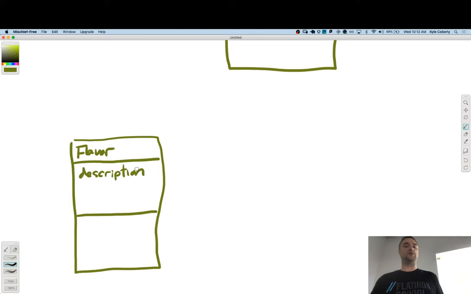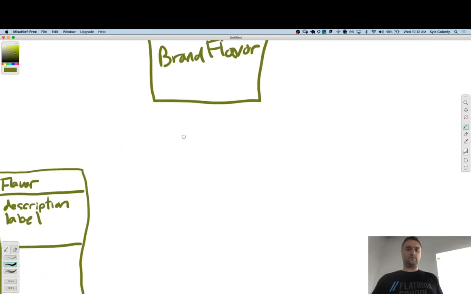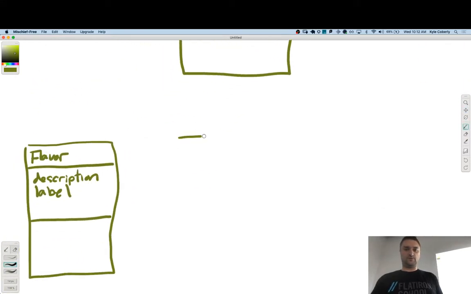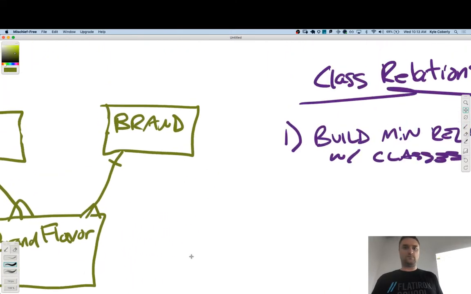That's one of its properties. And it probably also has a label. And then we also have brand flavor. And then we also have brand.